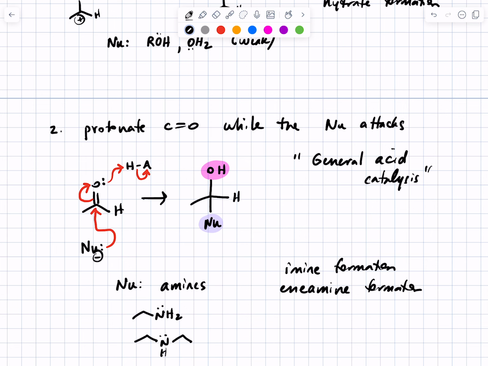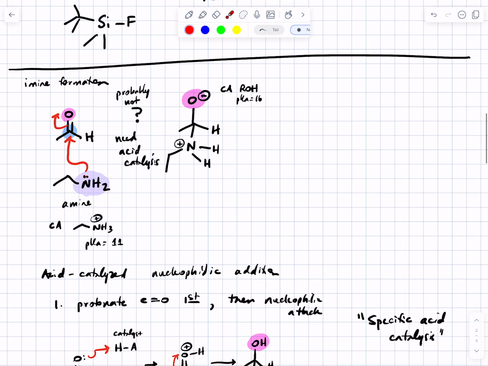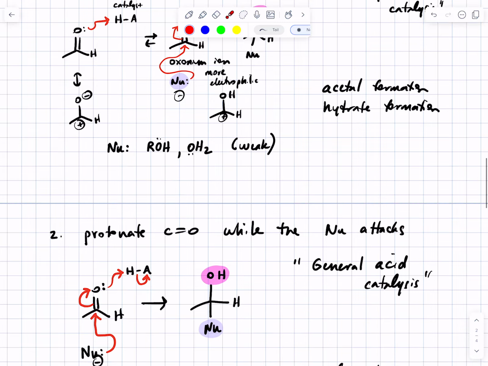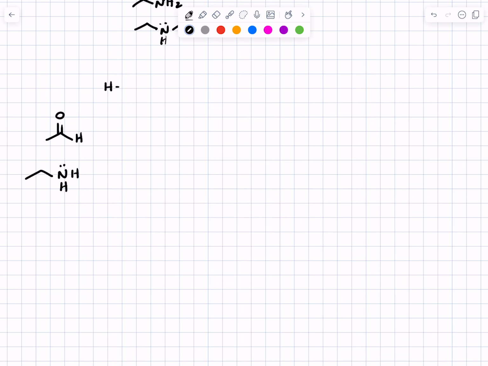Okay? So let's go back to imine formation. We started our discussion today with, all right, let's use our amino group as a nucleophile and the aldehyde as an electrophile, and we said we needed an acid catalyst. So let's return to that and show you how that happens. We'll use the same aldehyde, and then let's use that same primary amine, and we'll use some acid catalyst. Your choices here are many.